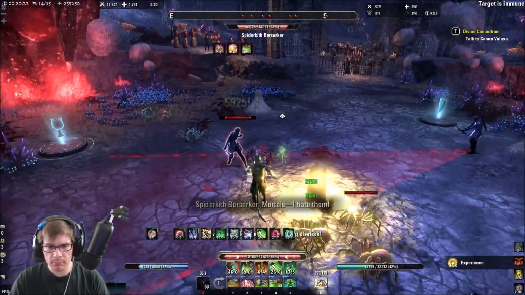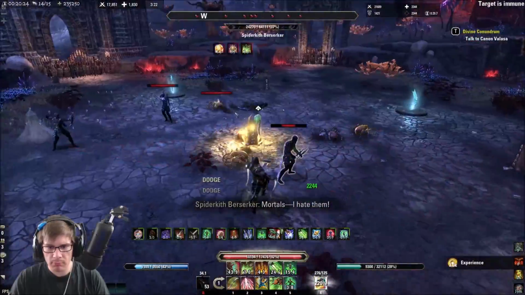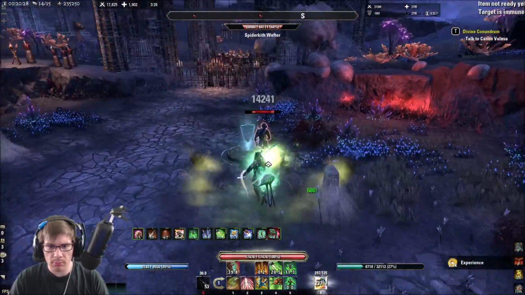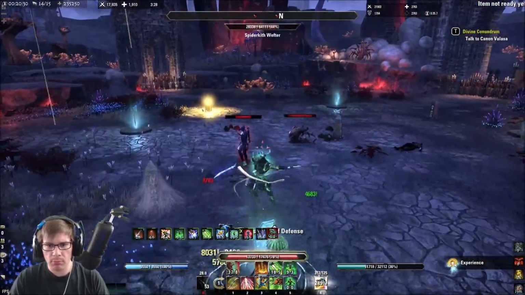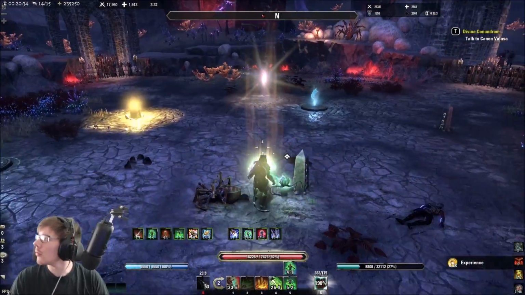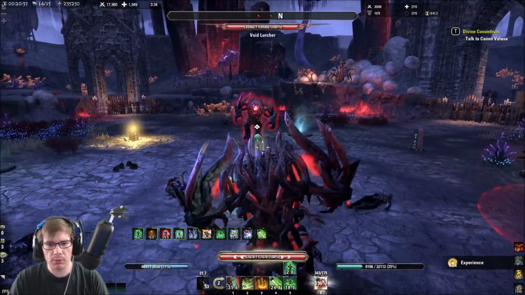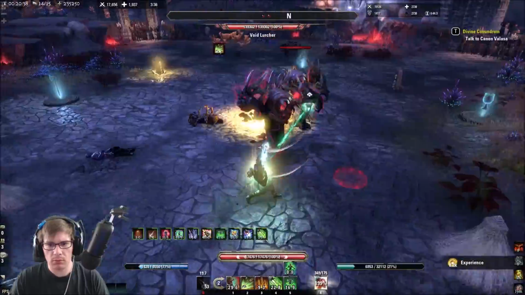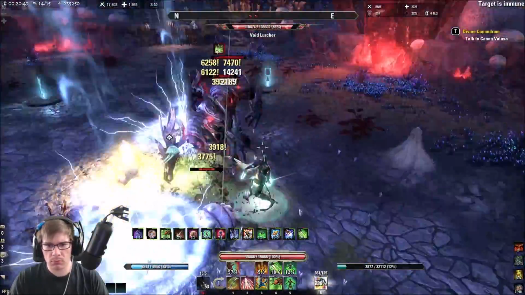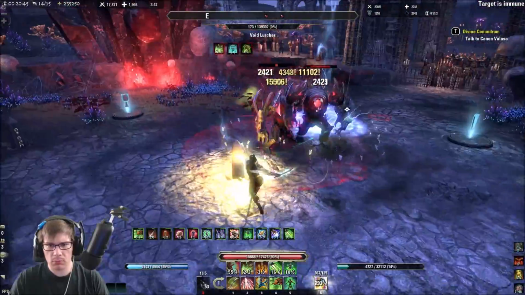Make sure I don't get in those acid sprays, and then just Steel Tornado when they're all stacked up. Really unlucky with the crits on this one. A lot of these adds are not dying as fast as they should. Here I have 2 Lurchers spawn, so I'm going to dodge roll their attacks because they do a lot of damage. Now I'm just going to heavy attack and Subterranean Assault because they're all AoE.